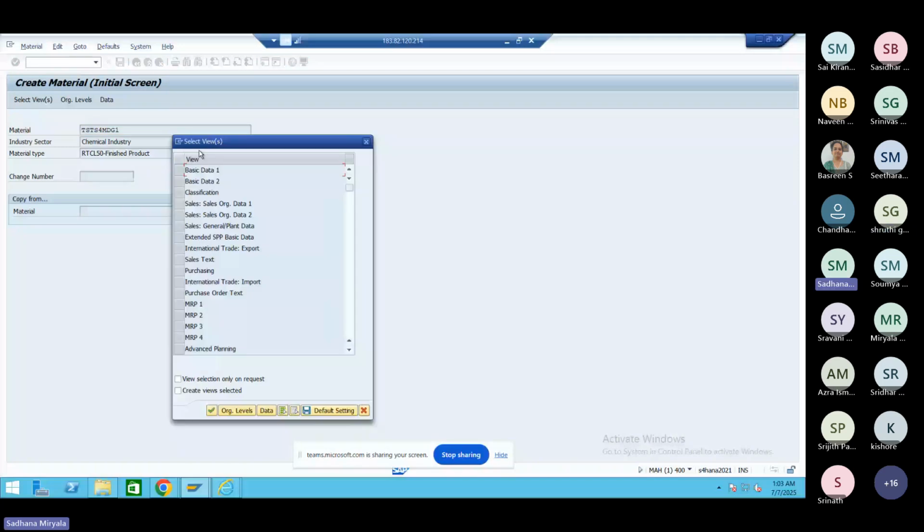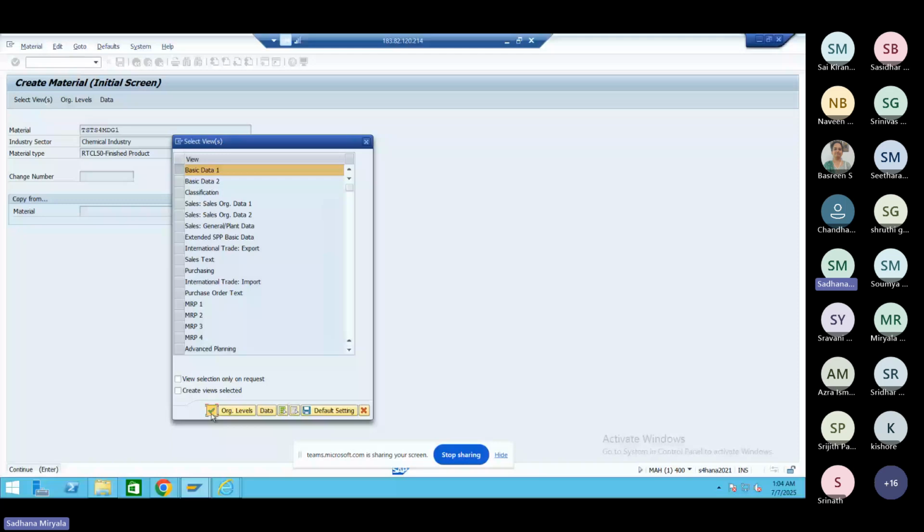After clicking enter, it is asking for selecting the views. These are all the views we have for material creation: basic data 1, basic data 2, classification, sales, organization data 1, 2, and so on. For now, I'm taking basic data 1.